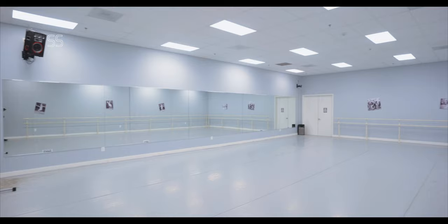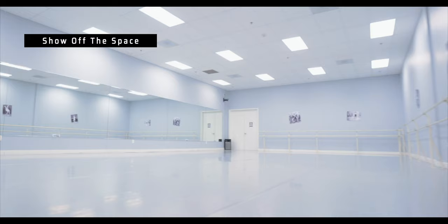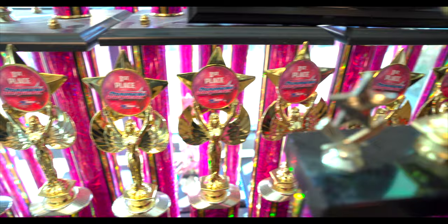So when you're filming a studio, you want to show off the details that make that studio special. With my friends at Gainesville, I wanted to show off these spacious dance studio rooms. I would walk into each room with my camera on the gimbal and make it feel like you're walking into the room for the first time — beautifully lit, spacious, plenty of room to practice dancing. Showing off the room by itself helps demonstrate its unique characteristics. You also want to capture any details of the space — I made sure I captured all the trophies they've won at Star Power Dance competitions and I captured the staff, showing off the space to make you feel like you're actually there.